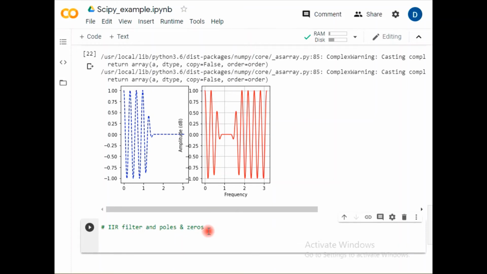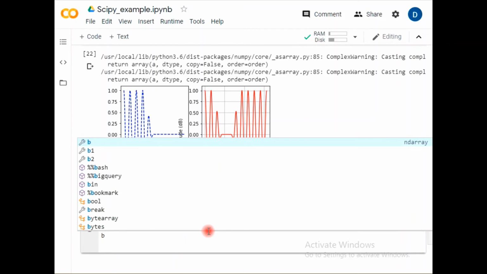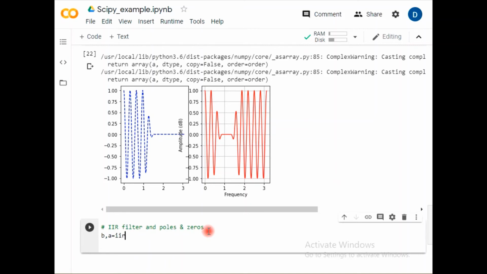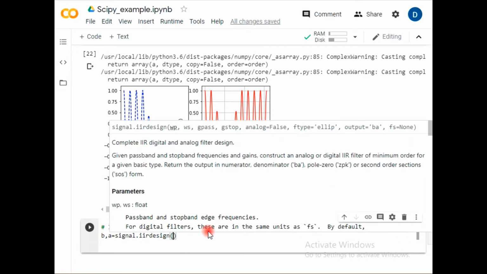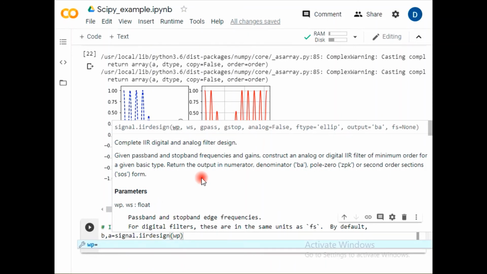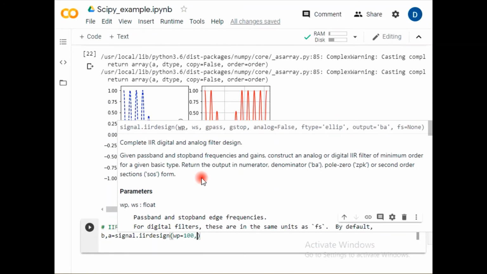One simple attribute you may have like this. Suppose I'm designing a filter for having two things: one is the amplitude and the other is its frequency response. A simple command you can go for is signal.iirdesign, and under this you have to check what exactly the values are asking for. First of all, what is your pass frequency? 100.